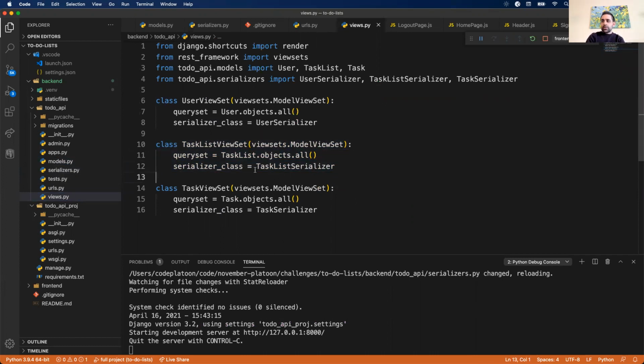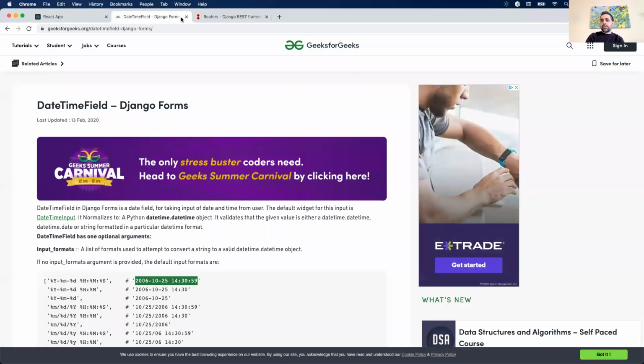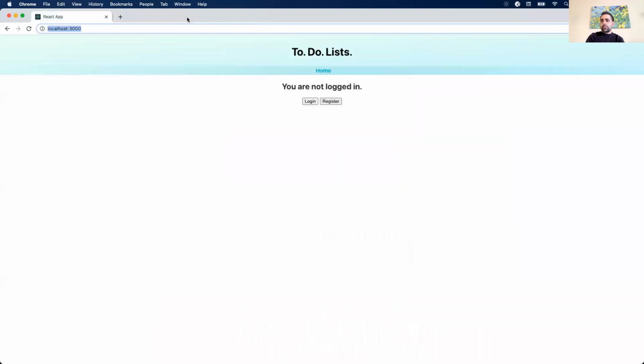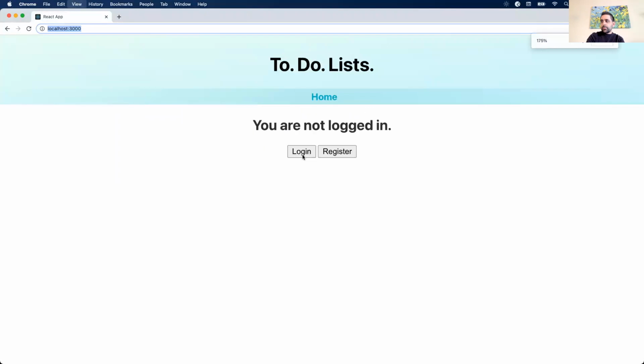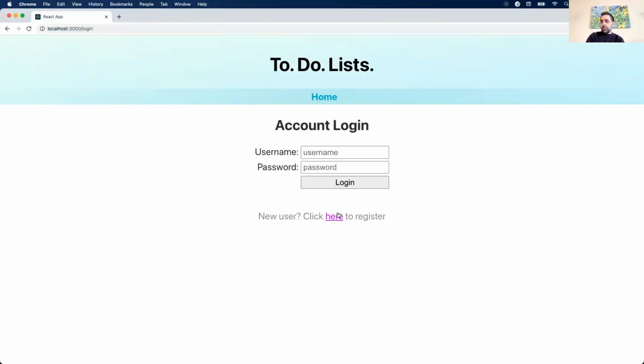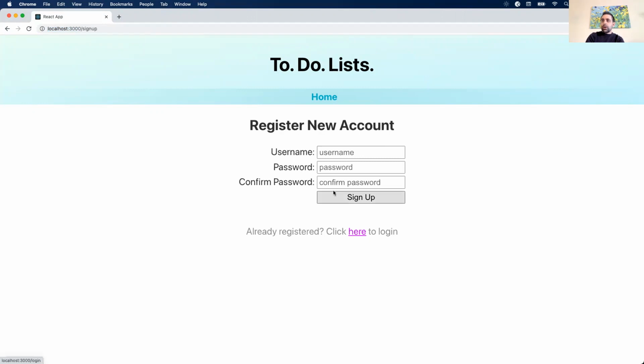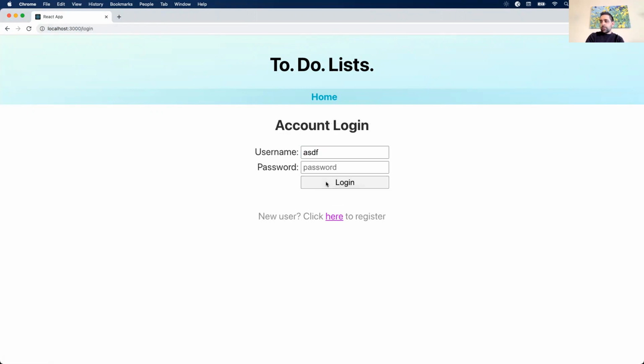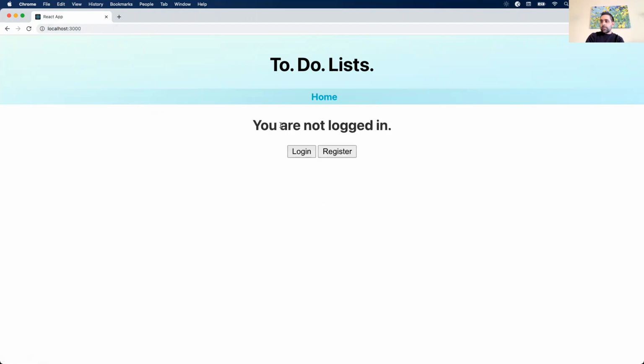Okay, let's get to the fun stuff. Let's get to the front end. So I actually created a front end that does nothing for us right now. All right, so this is my to-do homepage. Basically, there's no functionality here. I could go to a login page, I could go to a register page, and I could log out. But otherwise, clicking this doesn't do anything, so that's something we're going to wire up. Same thing with login, I can type stuff, but nothing happens. And the homepage just has the default you're not logged in.